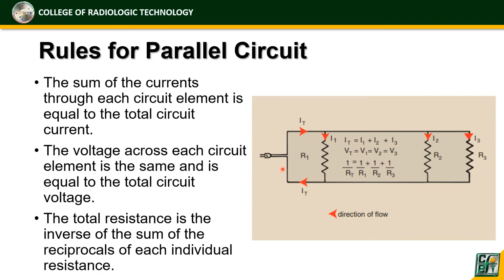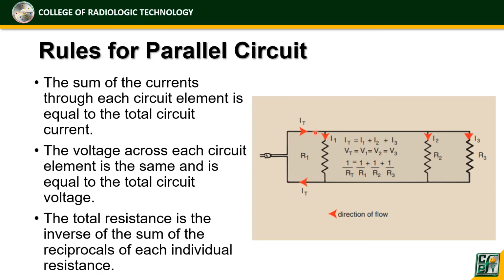Hindi nababago ang voltage. Sir, bakit po hindi nabago yung voltage? Kasi hindi naman siya dumaan doon sa unang circuit element. Tapos hindi siya dumaan sa lahat ng circuit element na papatong-patong, unlike do sa series. Di ba yung series, dadaan muna siya sa unang bulb, yung voltage, and then dadaan uli siya do sa pangalawang bulb, dadaan uli siya sa pangatlong bulb, bago siya bumalik sa source.